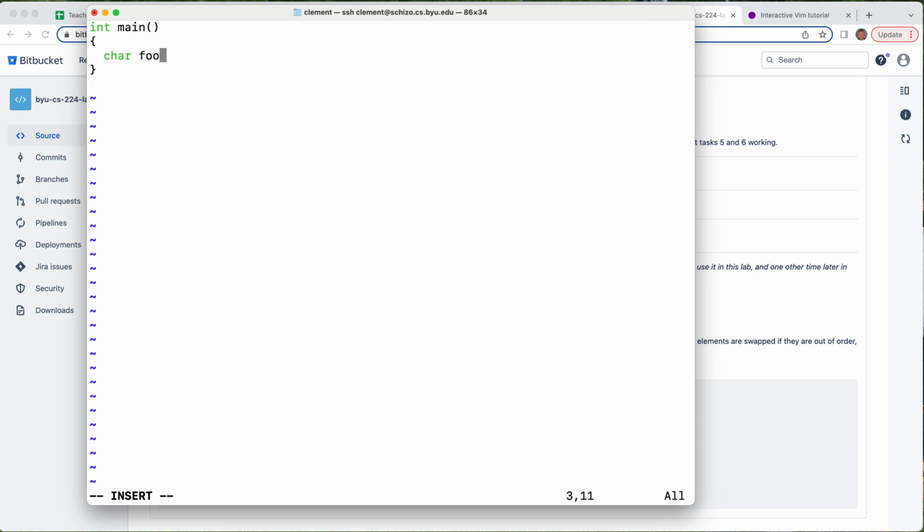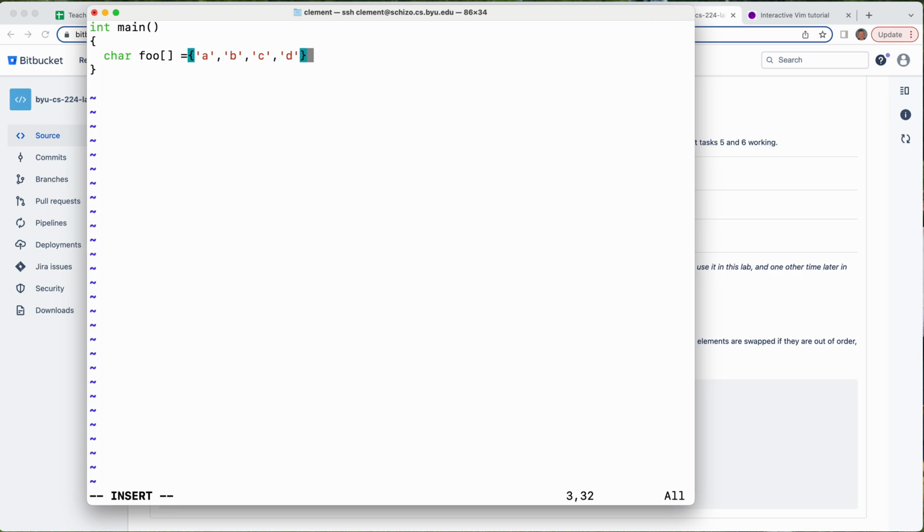And if we wanted to make an array, we can say it's an array, and it's equal to an A, and a B, and a C, and a D. Okay? And now we've got an array with 4 characters in it.